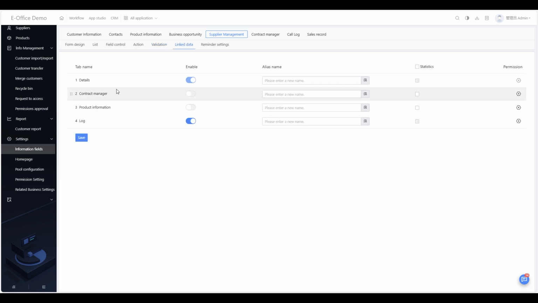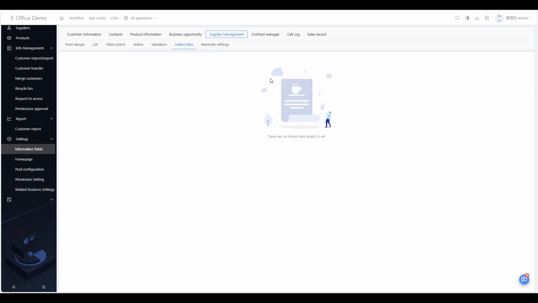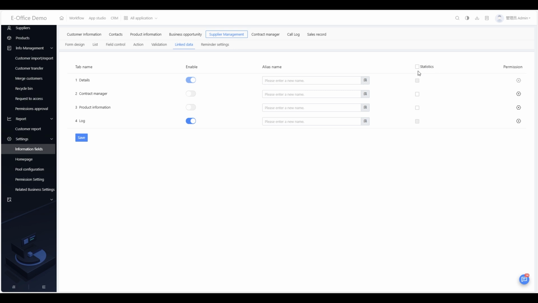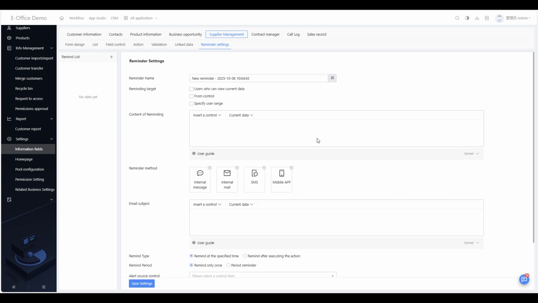And you can link the data here, like linking it with the contract manager or product information. You want to enable it or disable it. And there's a reminder as well. So here's a statistic. If you enable it, you can check on the statistic as well. And here's the reminder for you to add some reminder about the content reminder.